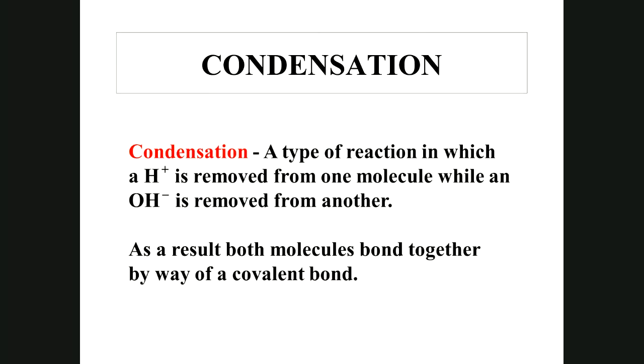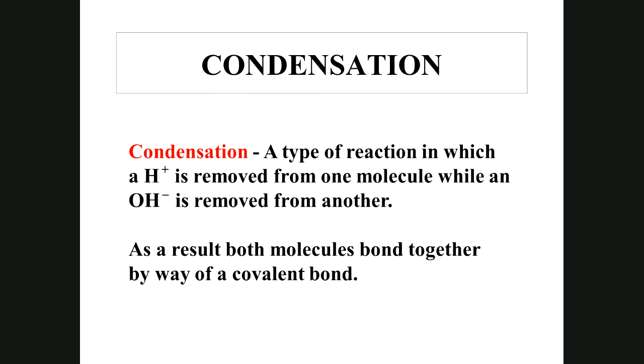Now, the first chemical method is called condensation. Condensation is also called dehydration synthesis. If you've ever heard that word, it's the same thing, but I'll use condensation here. It's a type of reaction in which a hydrogen is removed from one molecule while a hydroxyl is removed from another. As a result, both molecules bond together by way of a covalent bond.